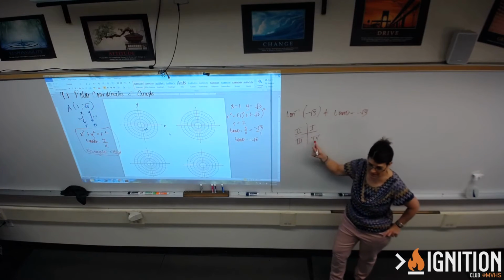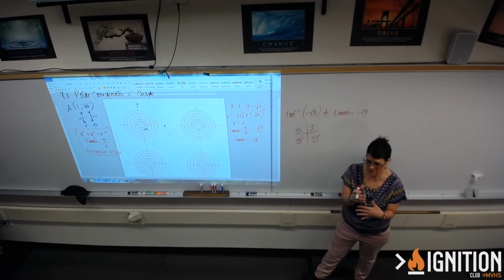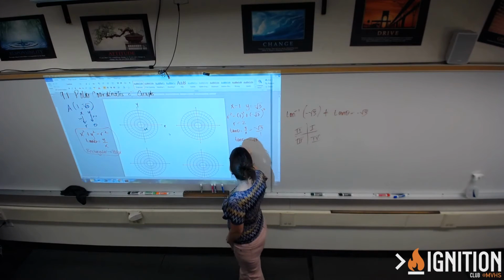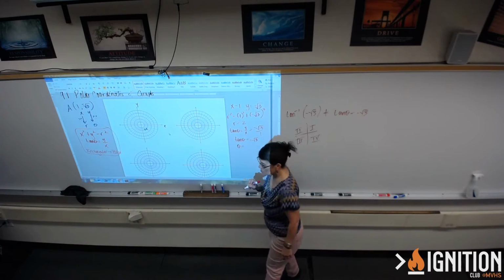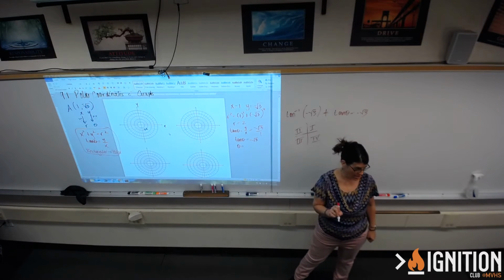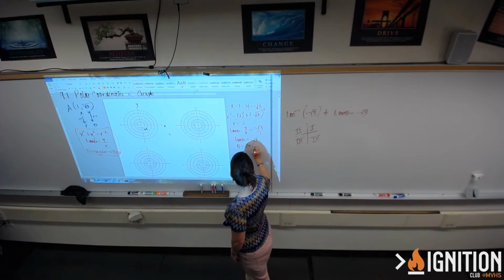So what are your 2 options for theta? This is like the big part that you're going to be confused about. Where does it go? Does it go in 2? Does it go in 4? So theta, my options are 2 pi over 3 and 5 pi over 3. How do I get that? I know my unit circle. It's a 60-degree reference.